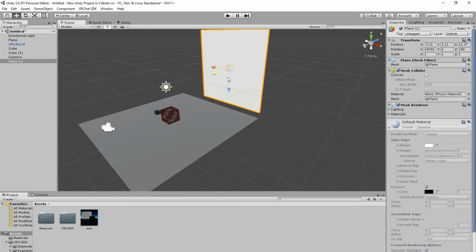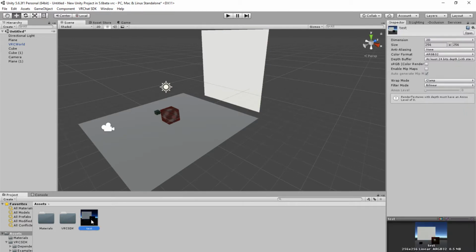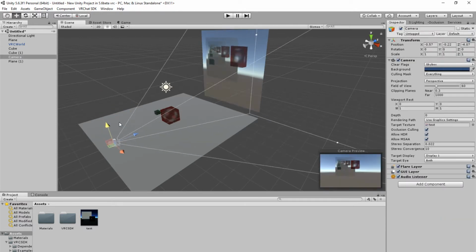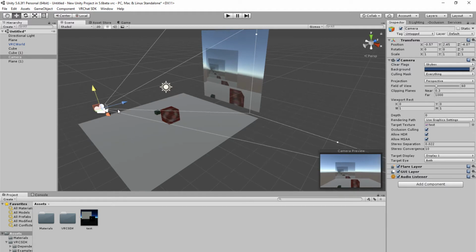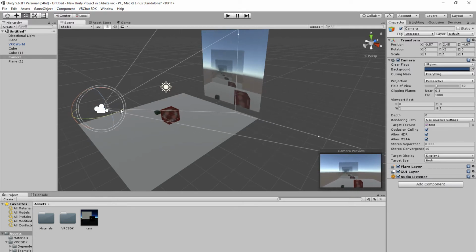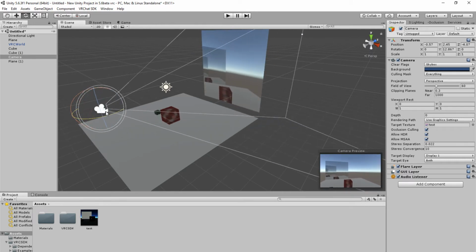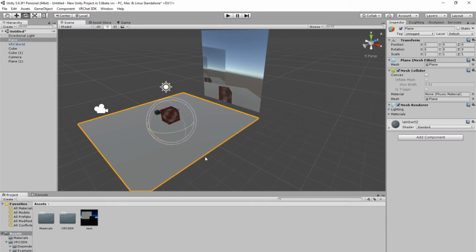And this plane needs a texture, and we created just a render texture. So we can put that one on the plane, and now there you go. Basically, you see on this plane what this camera sees, and you can turn it a little bit around. You can see it's now into infinity. Okay. Could also do it with maybe a cube.